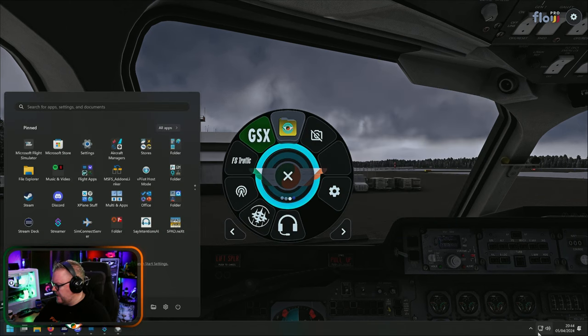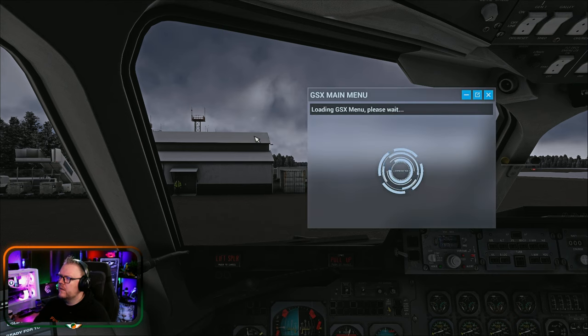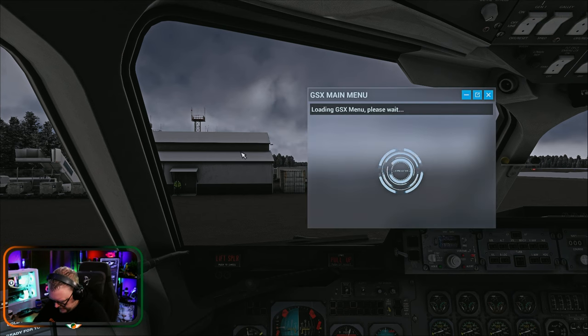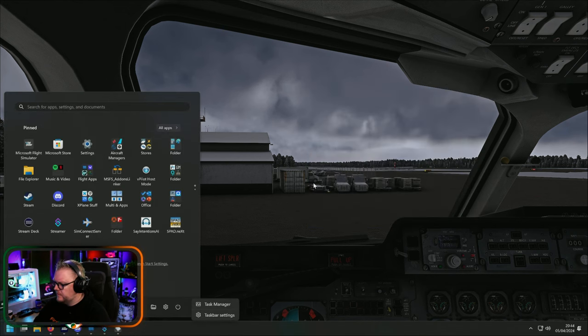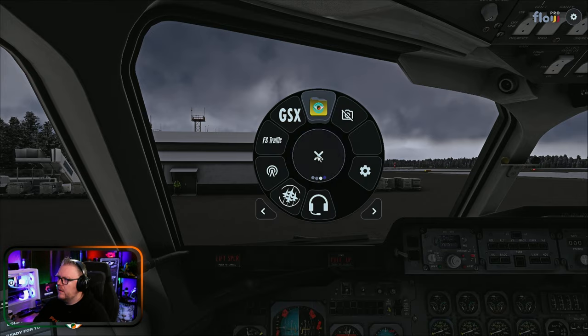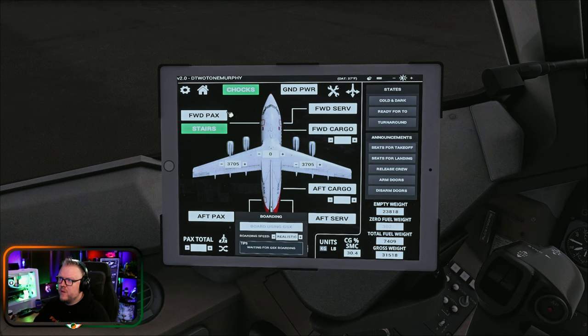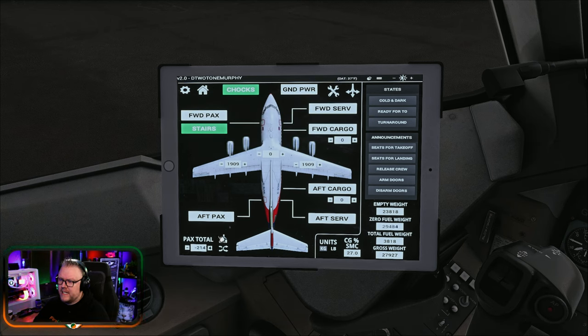So this engine needs to be killed completely, right? So how do we... Loading menu. Get rid of the menu. Oh, yes. See what I mean? Technology, right? Hang on, I need to fix this. I'll nuke it another way. Right, now. Is it off? She's off. Brilliant. Right, let's see what we can do here again. Import, yes, import it. Options. Can I turn it off? Now we can turn off GSX handling.